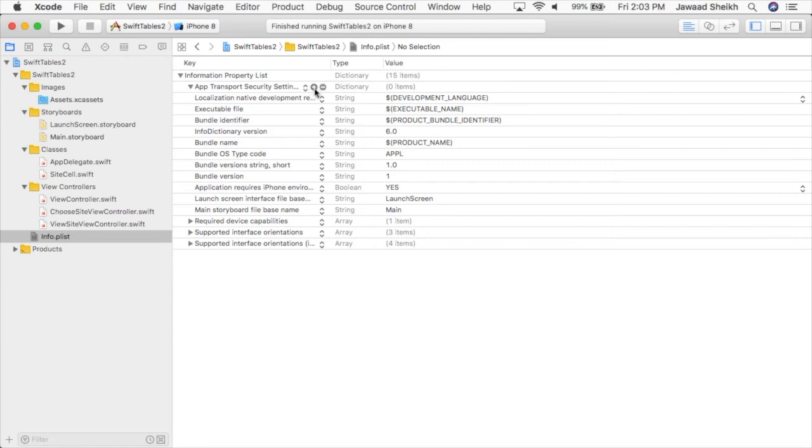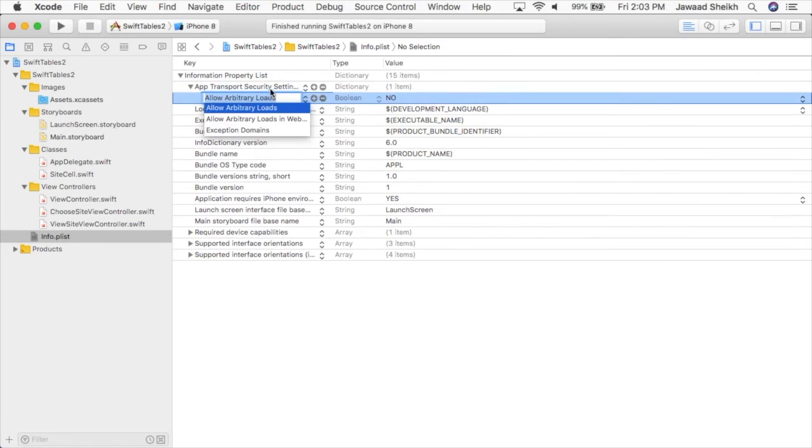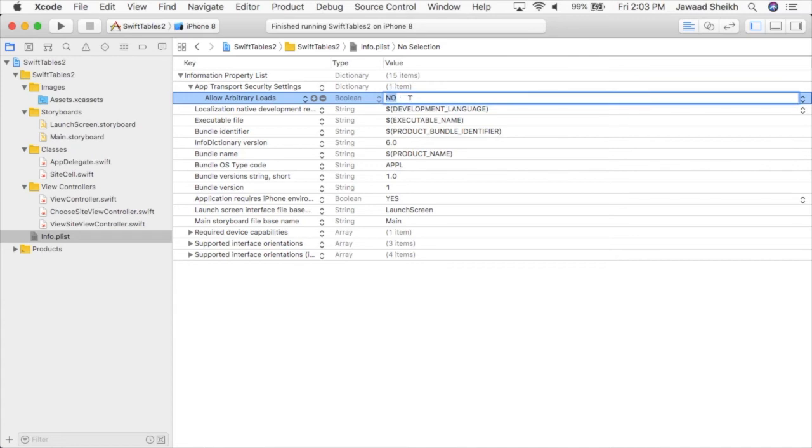If you try hitting the plus sign, you're just going to keep adding options below, but it won't be part of that transport security settings. So I'm going to hit plus. It allows the options. So I have three options here: allow arbitrary loads in WebView, exception domains. Exception domains is probably the right way to do it by specifying which URLs are allowed. But I'm going to say allow arbitrary loads, just because this is just an exercise on tables and not necessarily web views. So I'm going to change that to yes. All right, so I'll just save that.